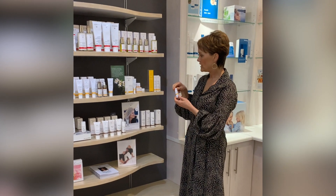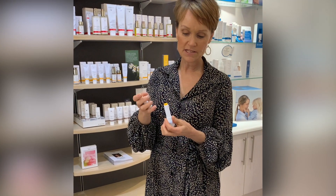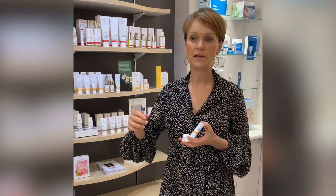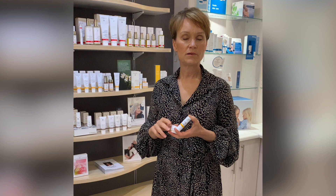Then we come to lip care products. We have a lip care stick and a lip balm. Please note that our lip care products are completely free of mineral oil, petroleum, and petrolatum. Unlike some other lip products that contain mineral oil, we absolutely won't have those ingredients because you can become dependent on them — people using those products are reapplying every half hour. It becomes very addictive and habit-forming, drawing moisture to the product instead of giving nourishment to the lips.